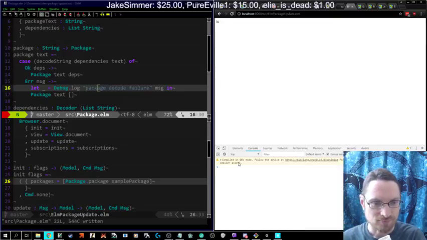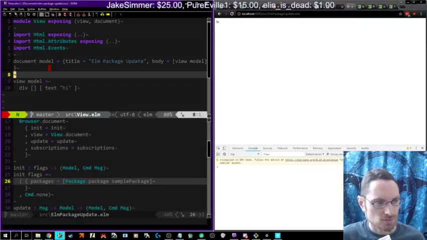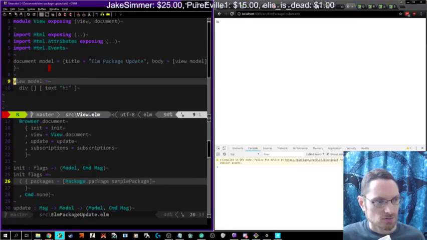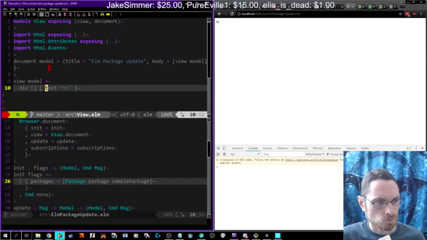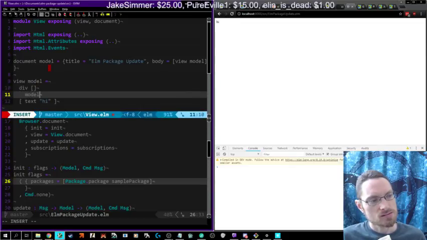Interesting. Especially in Reactor. So now we want our view to take, so to set this up as an array that just happens to have that right now. Model.packages.